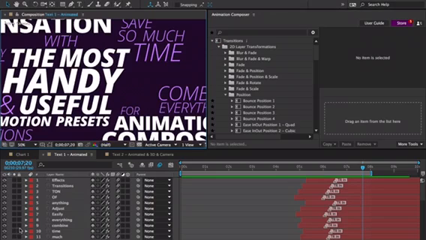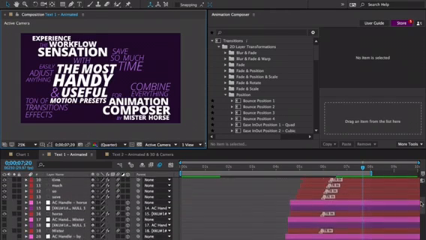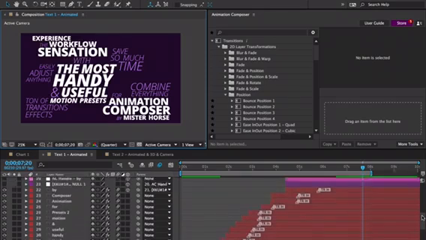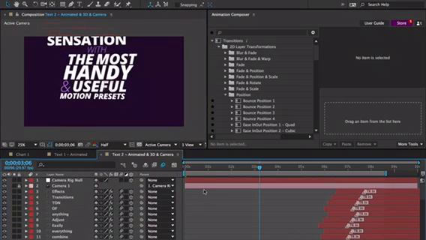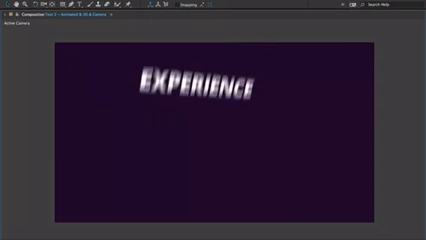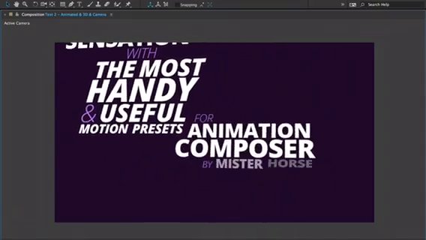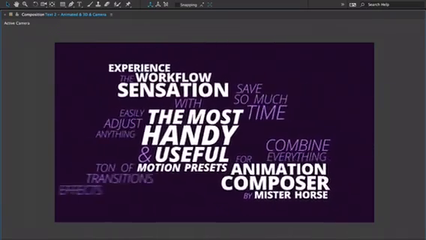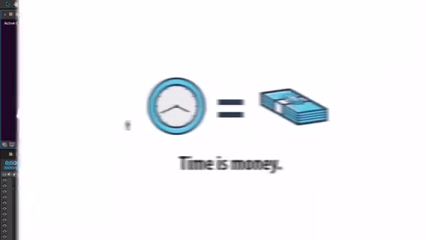As you look through the layers in the timeline, you can see that everything is animated using the motion presets. It's the same workflow. Select a layer and apply a preset. Here is the same composition again. I've just added a camera, animated it using a few keyframes, made all the layers 3D with just one click, and this is the result. So, as you can see, it can even be used for 3D animation. Let's look at other use case examples.